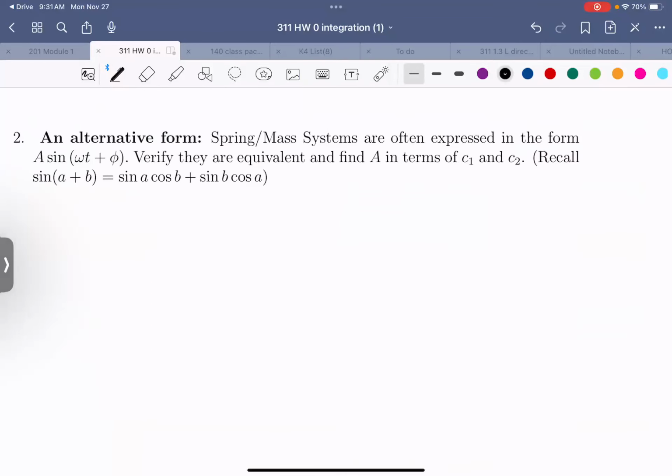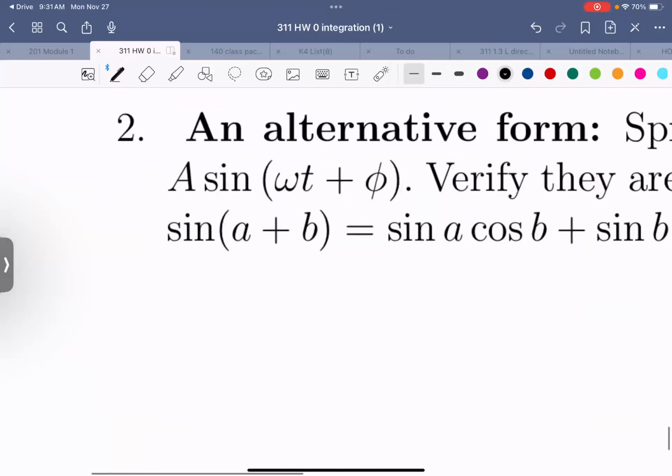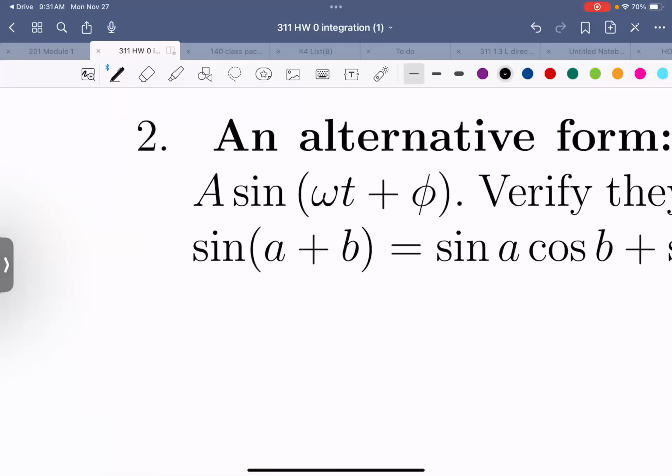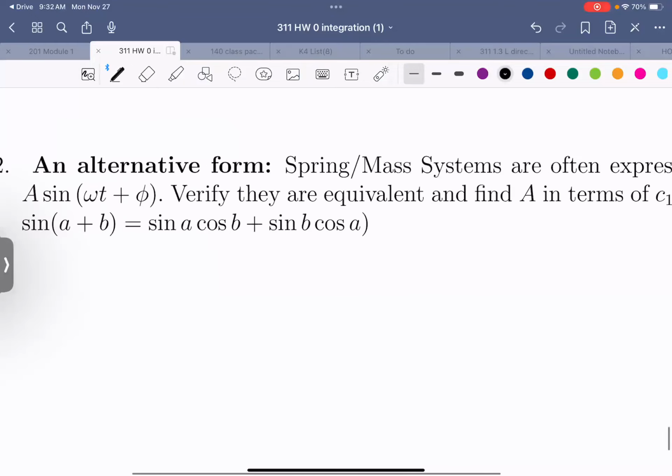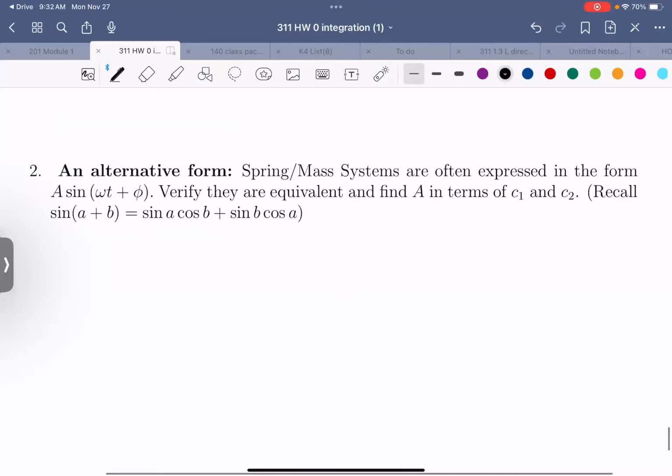How can we show that this is the same as something that looks like this? You're used to this one where there's an amplitude of your sine wave, and then you have omega t, which dictates your period, and then phi here is your phase shift. So typically we have it looking like that. Now, why is that the same here? And how can we relate our C1 and C2 to the A, omega, and the phi over here?